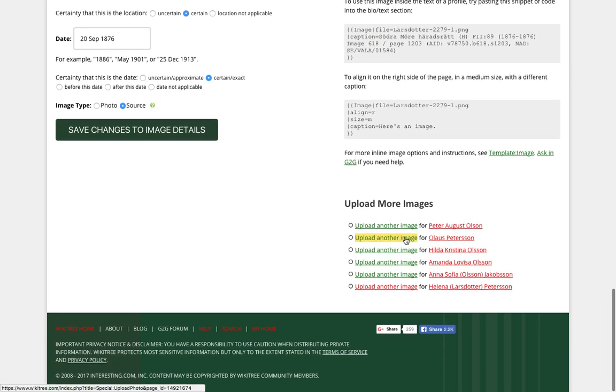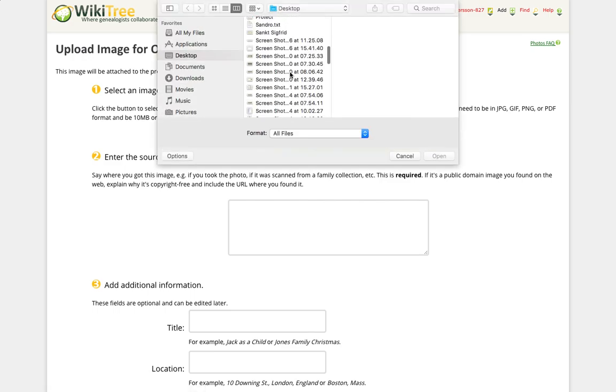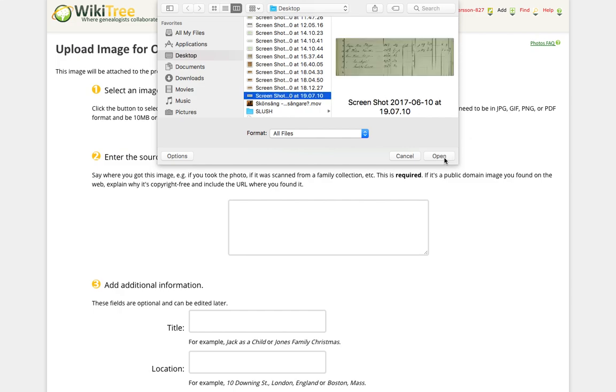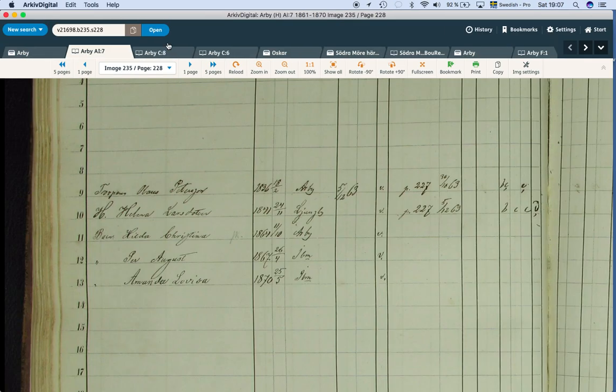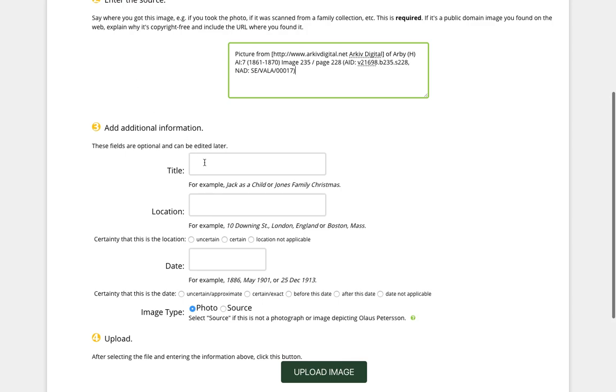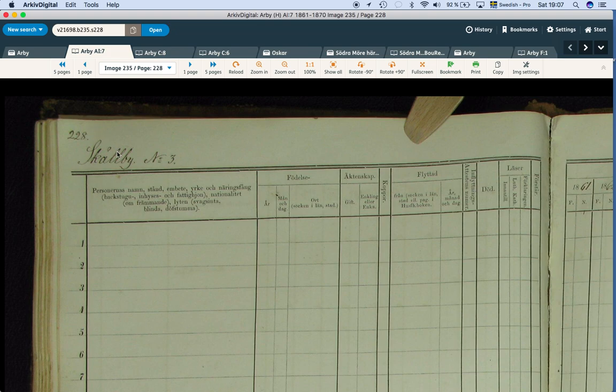And then we move over here, and then we have Lars Petri, so then we upload another image for him. I chose the file I created. 19 is the clock here in Sweden. So then I do like that, and then I take this. You have to tell this is from Archive Digital, and then we say copy the source identify. And then we should see where it is. It's Skällby, I think. It's A with 2 dots.